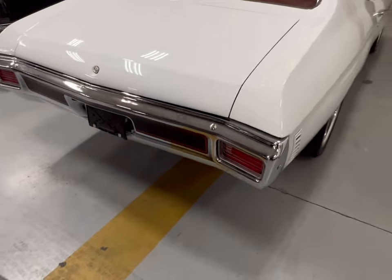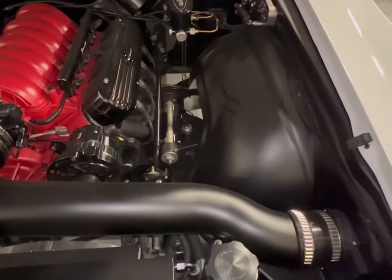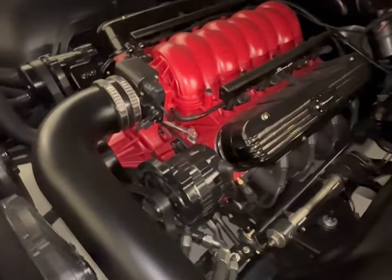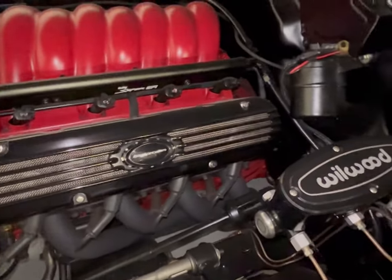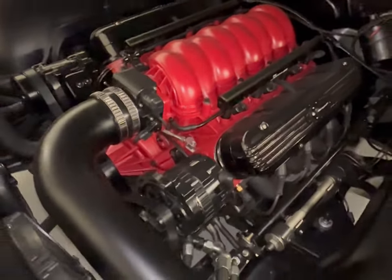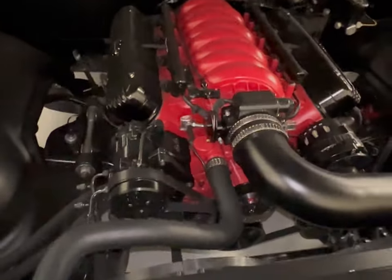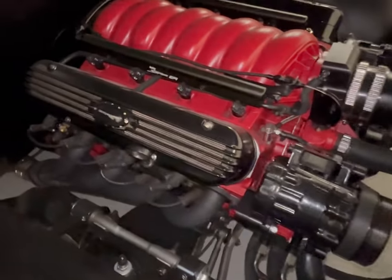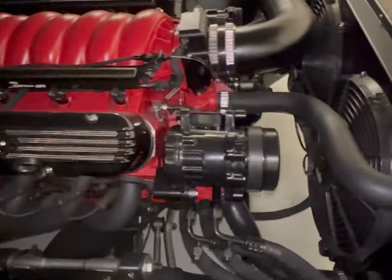I couldn't get the specs on the motor, but if it's there when I go back next time, I will post it. But check out this customized motor, man. Look in there. I'll let you guys check it out. You tell me what you think. I do know those are headers. Boy, that thing was so beautiful to see. Even those valve covers, how big the heads are. Beautiful headers in there, nicely painted.